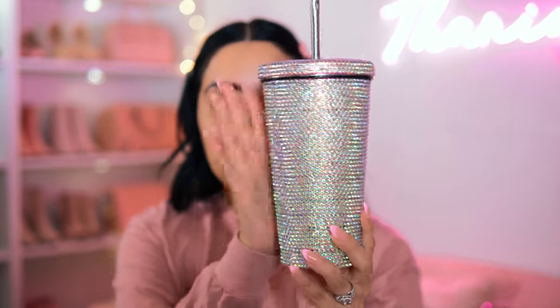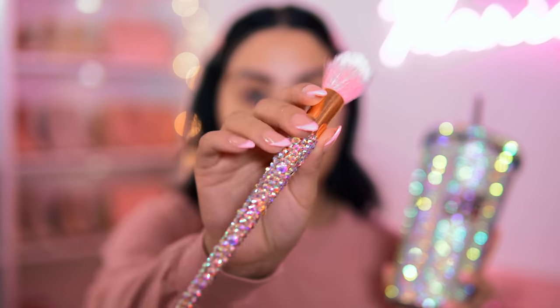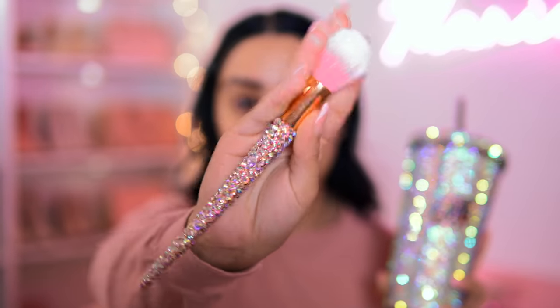I do apply a pretty generous amount — I have pretty dry skin, especially right now that it's wintertime, my skin is just thirsty. Of course it wouldn't be me if I didn't have an iced coffee. I have my tumbler from Blinged Brushes — I'm going to link it down below. They normally have makeup brushes; this is one of their brushes from their pink brush set. I have a coupon code you guys can use if you're interested in either the brushes or the tumbler.